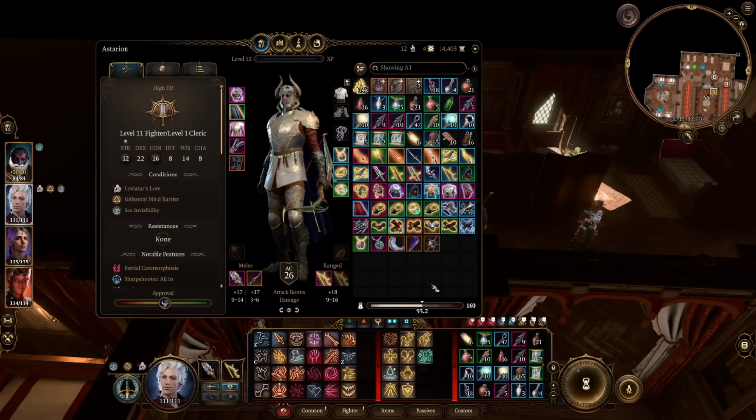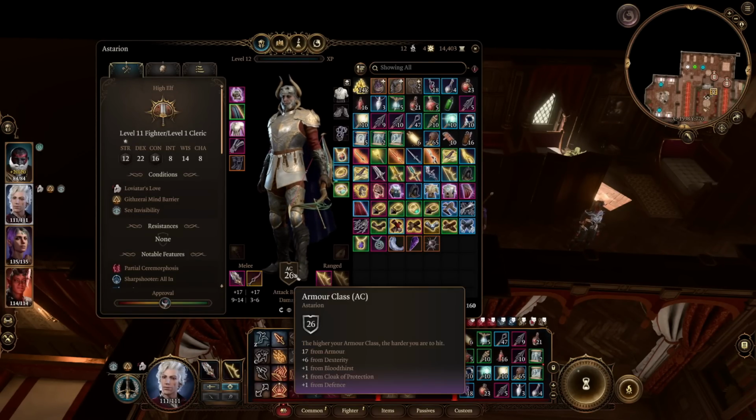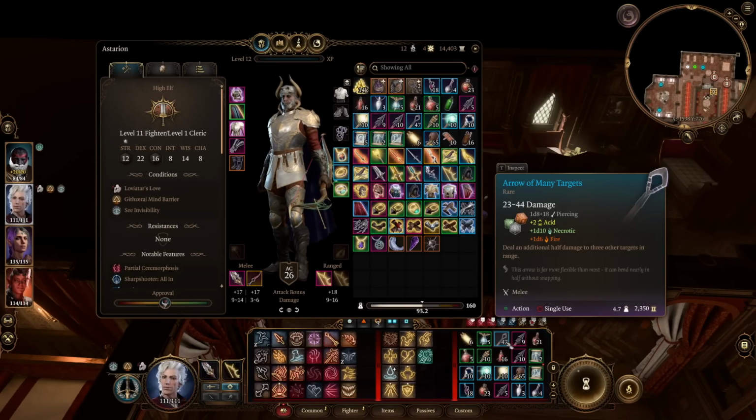This time, instead of focusing on flat damage, I wanted to focus on pure crits. I wanted to stack as much crit as possible alongside having a very high AC. So, as you just saw, even though I was using the arrow of many targets, each arrow was damn near doing 50 damage with all of my damage buffs on top of it. Even without these arrows, it does a lot of damage and very high single target.